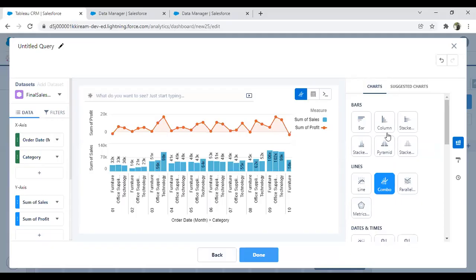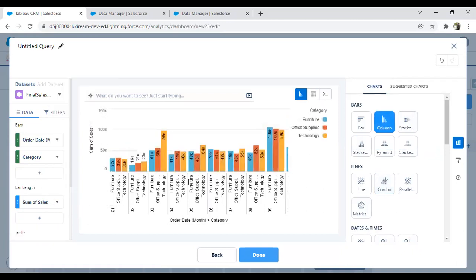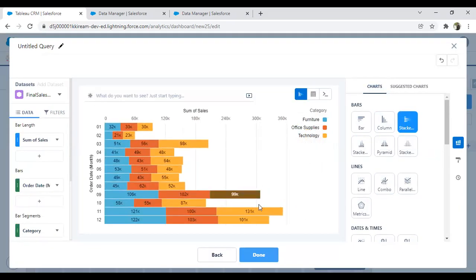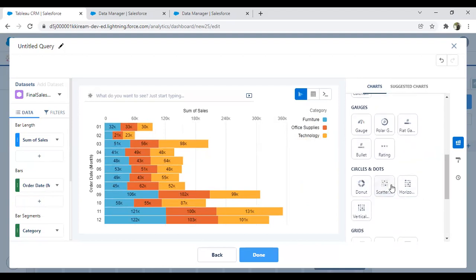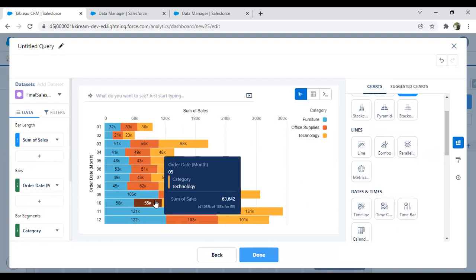So for multiple dimensions, we can go for a column chart. Actually, I'll go with a column chart and I remove this, and you can see that's a column chart we can go with, or we can go with a stacked bar chart. I think this looks better. Okay, that looks better to me, so that at least we have the proper understanding about the chart, and we can go with this chart.